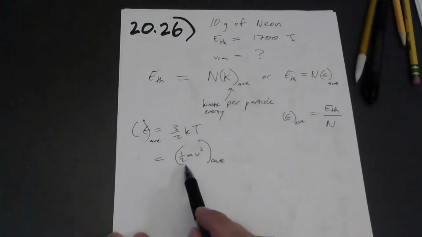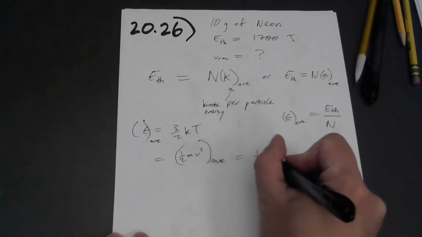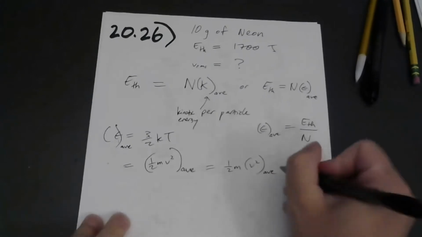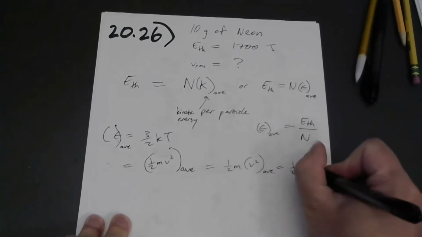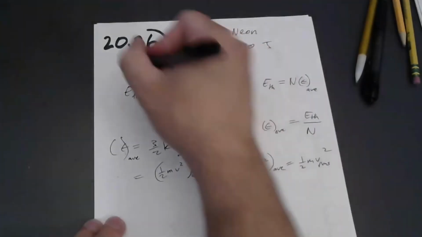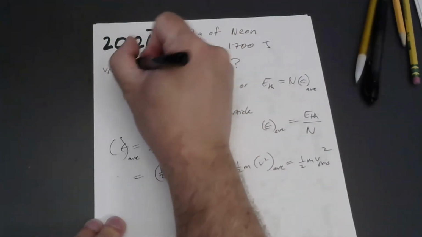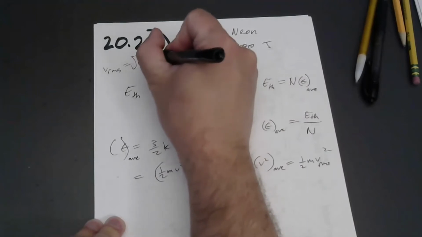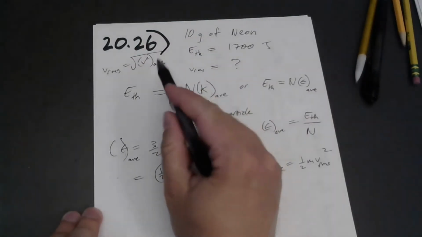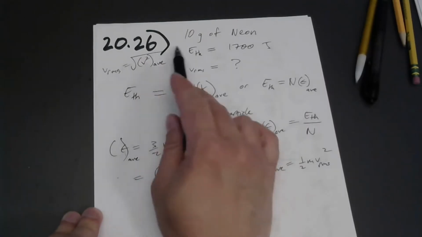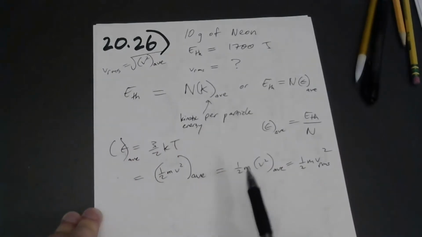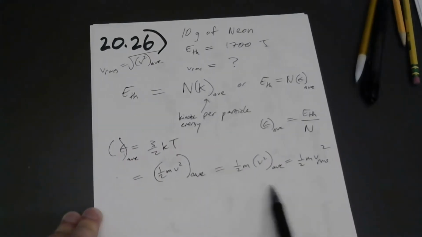And I've gone through this before, but you can take the 1/2 m out, and when you average the square of the speed, that's the same as, by definition, the RMS speed squared. I'm using this fact. V_RMS is the square root of the average value of the squared speed. So calculate the average value of v squared. Take the square root of that. That's v root mean squared. If you square both sides, then you get this correspondence.